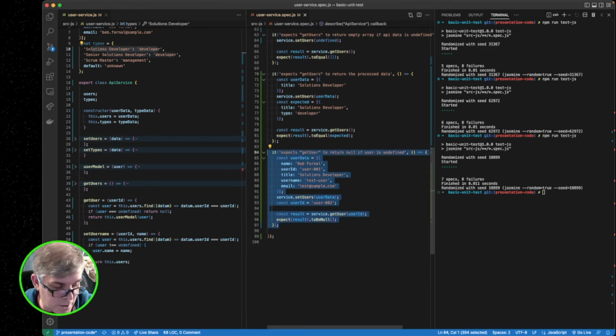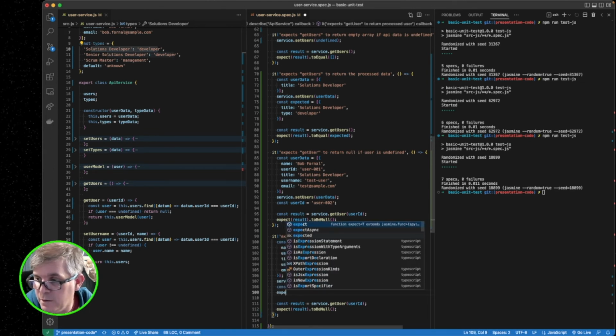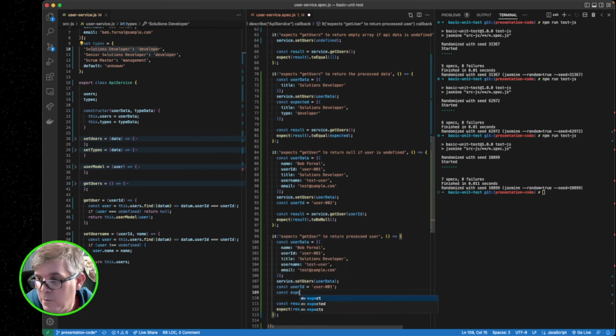Okay. Second branch. Shouldn't be too difficult to write. We'll need an expected in here, but that's easy enough. To return processed user. So we're going to leave the same user data. I'm okay with that. We'll make the user ID 1, but our expected, now this should send back a single user.